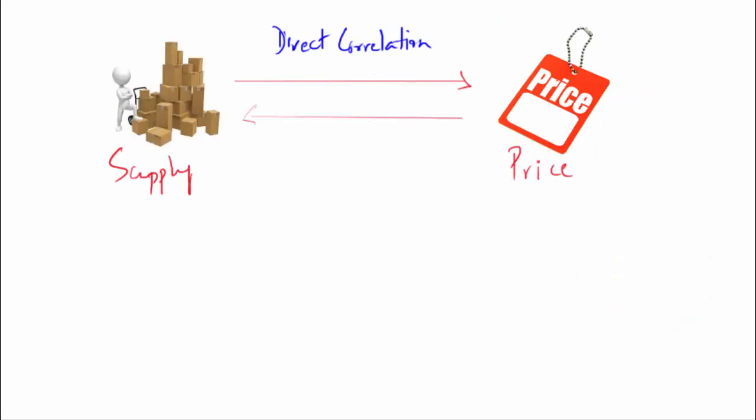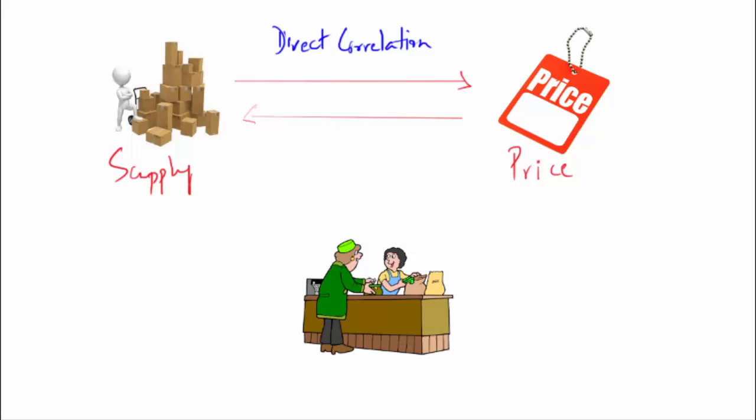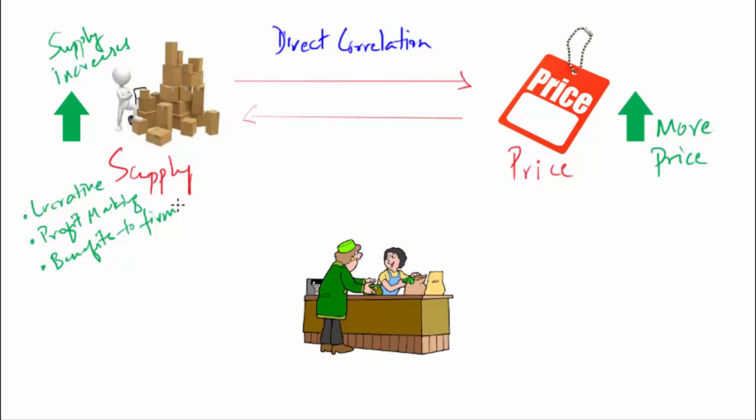Normally there is a direct correlation between supply and price, because as a firm you want to make profit by selling your output. In that case there has to be a price for your output. That's a whole different matter if you are willing to give it for free, but generally there is a price for an output. If people are willing to pay more money for a product, the supply of that product increases because then the firms find it lucrative to produce that particular product, and that's how the market has availability of that product for the consumers.